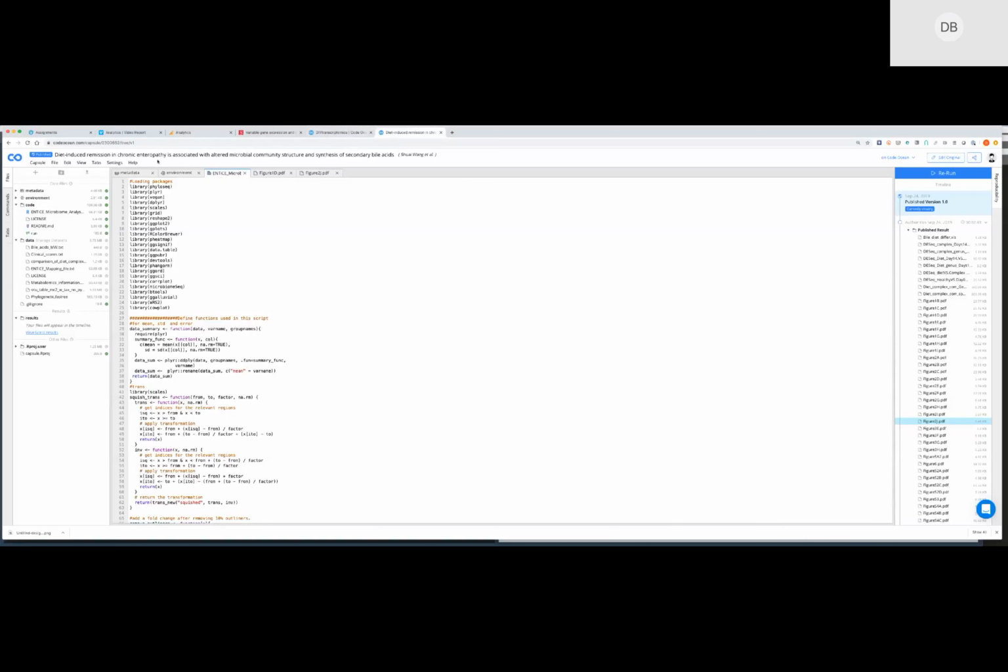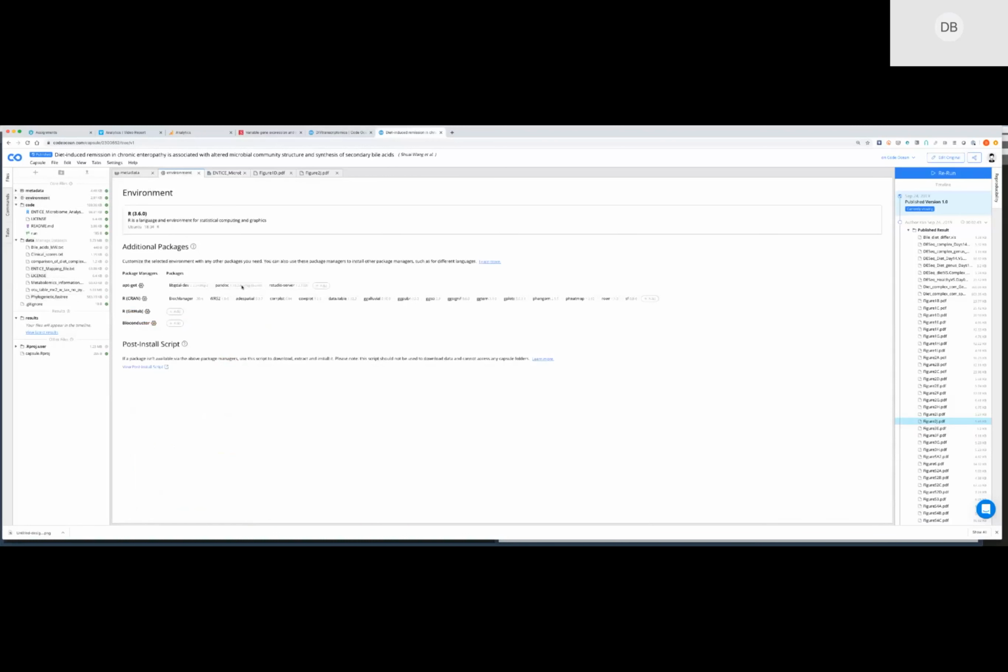And what you're looking at here is one of these code capsules that CodeOcean produces that bundles everything together. And so on the left-hand side are all these components, these inputs, data, code. And if I click on my environment button, I can see that here I have all my software. So I have my data, I have my code, I have my software, and I have an operating system. I have a computer, all in the cloud, all accessible through a web browser. Now I don't need to worry about installing software.